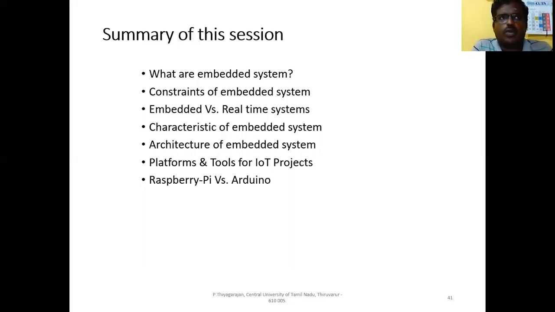We have discussed around 12 different platforms, and among them we have chosen the top 2 platforms that are used frequently by programmers in IoT. Among that, we have chosen Raspberry Pi and Arduino, and we had a detailed discussion on the pros and cons of Arduino and Raspberry Pi, and when we should use the Raspberry Pi, what kind of project we have to use Arduino for, and when not to use both Raspberry Pi and Arduino. We also compared Raspberry Pi and Arduino on 6 different features.